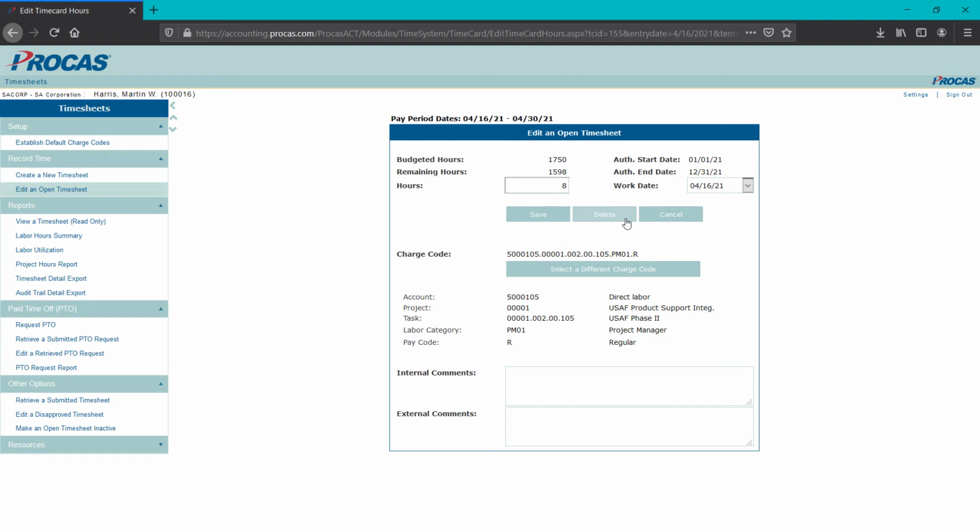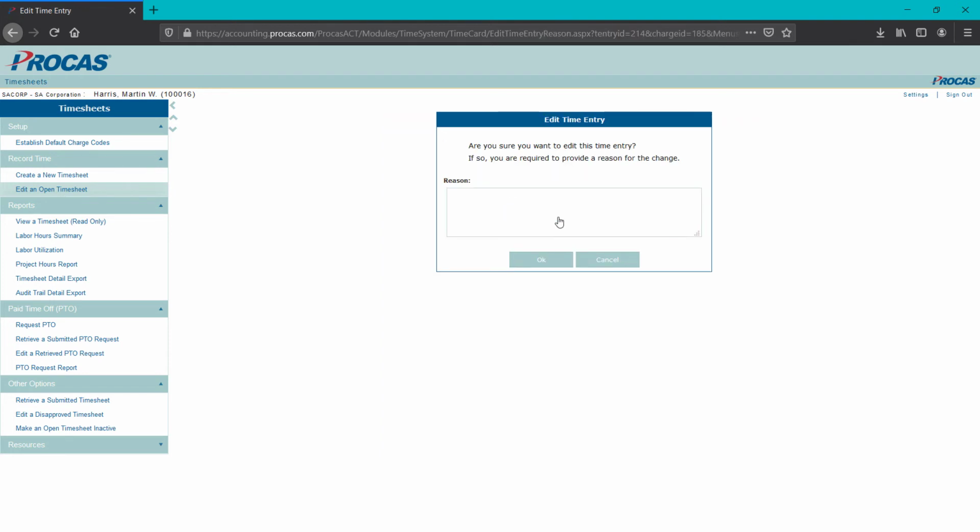If you need to remove hours from the timesheet, use the Delete function. Do not type a 0 in the hours box, as this will mess up the corresponding transaction in the accounting system for your timesheet. Any changes you make will be recorded in an audit trail, viewable by you, your supervisor, and the admin. Make the adjustment and click Save. To save the change, you must type out a reason for the change, which will be included in the audit trail.